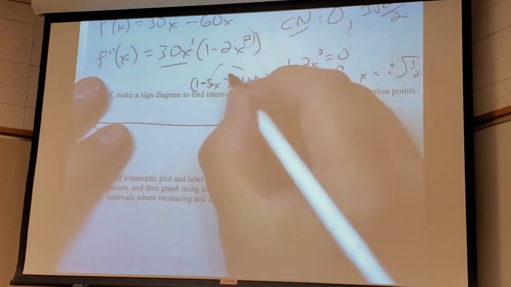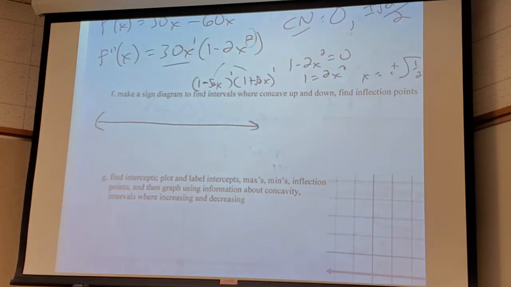The only reason I'm doing this is because now I know the multiplicity of every factor is odd. Which means what's going to happen to the signs in my sign diagram? They're always going to change. So I only have to plug in one number, and I just change the sign everywhere. So multiplicity is a remarkably good thing to know.